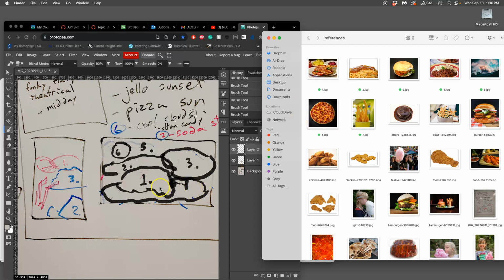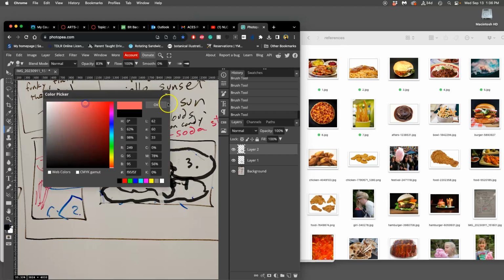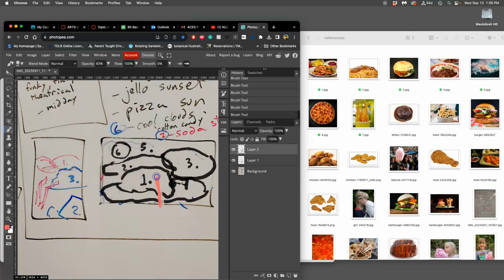So those French fries, where are they going to be most effective? Probably right here. I'm going to do it with a different color just so you can see the advantages of sketching digitally. They're going to overlap a lot, right? So that's really going to make it seem like something's in the extreme foreground. So that is number 7.